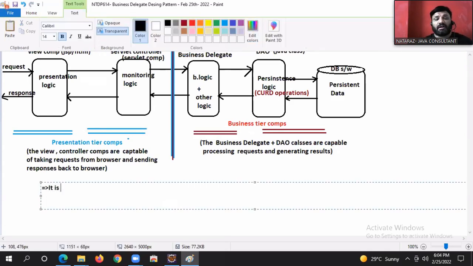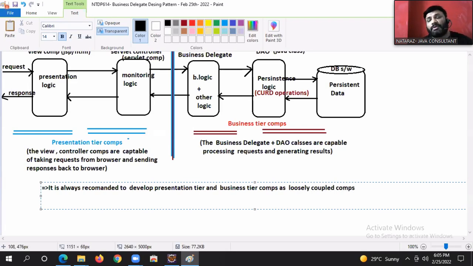It is always recommended to develop presentation tier and business tier components as loosely coupled components. What components, guys? Loosely coupled components.